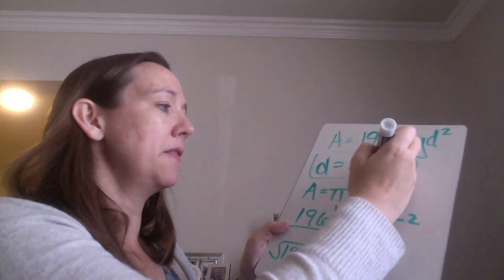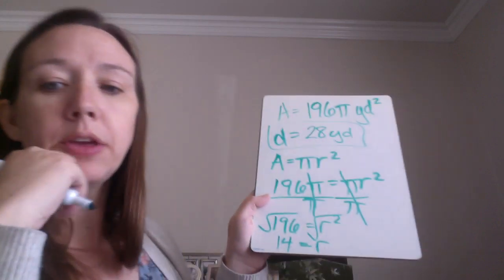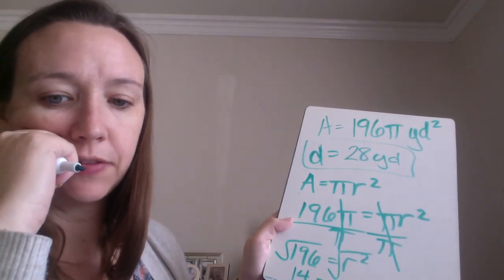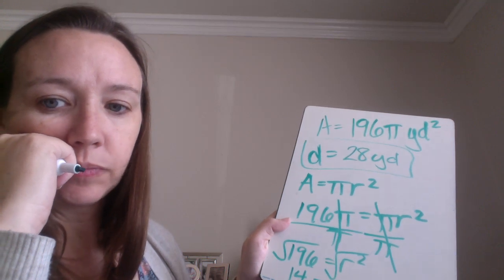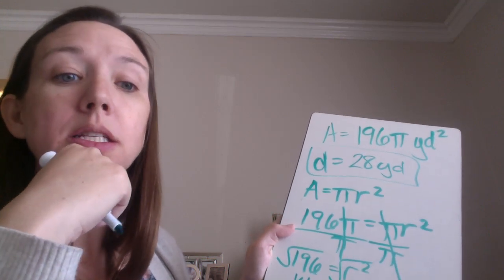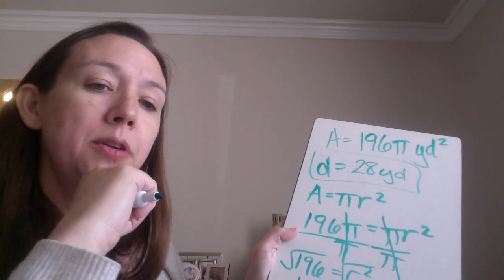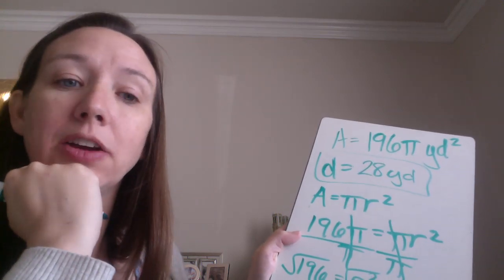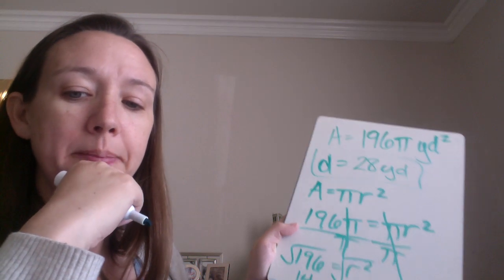And silly me, I forgot to include units. Why are the units not squared here? Think about it. Pause it if you need it. Units are not squared because it's a linear measure. The diameter just means a line or a line segment. So we're measuring that linearly, not finding the area inside.